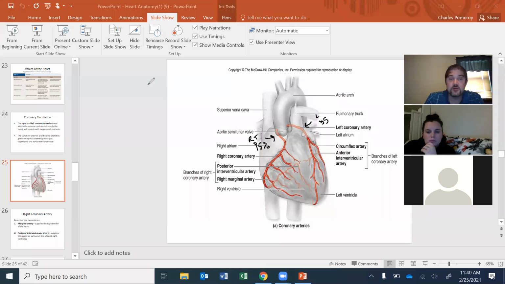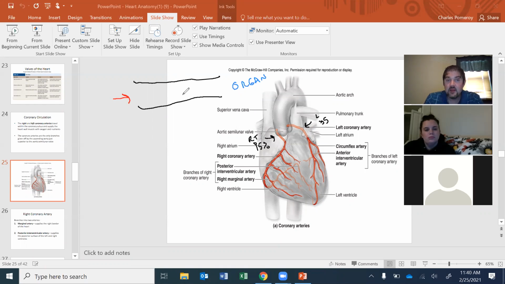Okay. Now I'm gonna draw a little blood vessel here. Imagine you have a blood vessel, and over here is any organ. You could be talking about the brain, you could be talking about the heart. It doesn't matter. And then imagine blood's coming in this way. If you start getting plaque buildup, so here's my little plaque buildup there, that causes a hardening of the arteries. They call that atherosclerosis. Athero means artery, and sclerosis means hardening. Atherosclerosis is a plaque buildup.